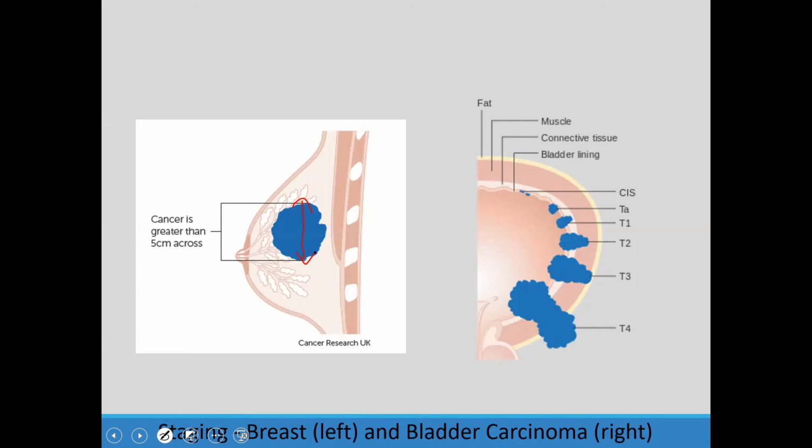Here's an example of bladder. And what you can see is here's T1, T2, T3, T4. And the higher the number, the worse the tumor stage. But notice that here's the inside of the bladder. Sorry, this is the inner aspect of the bladder. And so you can see here, you've got an early stage tumor, and it's getting deeper and deeper and deeper. And now it goes through the entire wall. And we would call that T4. So what I meant to highlight by this image is to show you that T stage can be based on either size or depth of invasion, depending on the organ system.